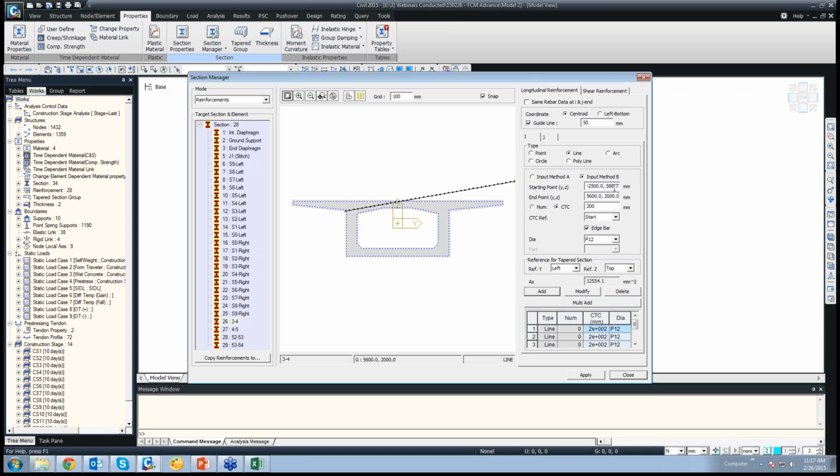If you click at a wrong point by mistake, you just have to go back to the starting point and click again.